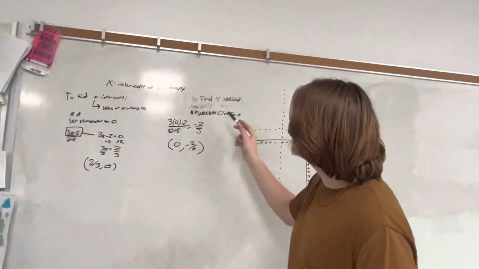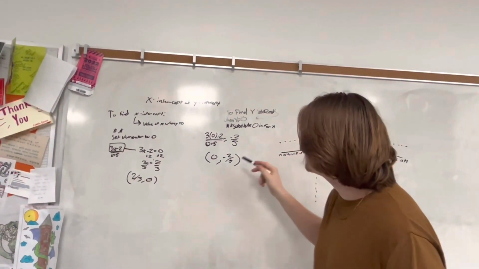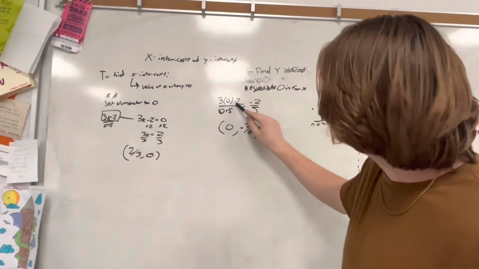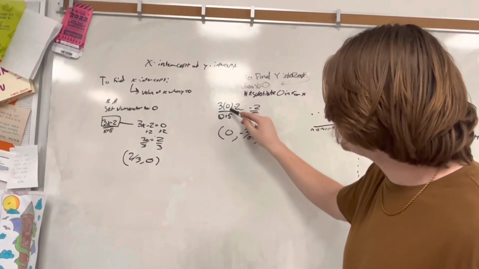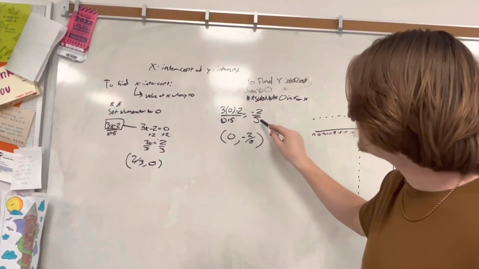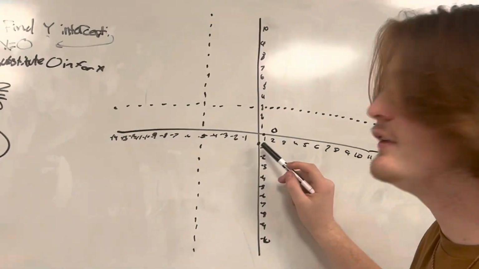And then, the y-intercept is when x equals 0. It's a substitution of 0 for x. So in 3x minus 2, you substitute the x for 0 right here. That makes this 0 minus 2, which is minus 2, over 0 plus 5, because that's an x, to get minus 2 over 5, and you get the ordered pair 0, minus 2 fifths for this, and then this is here on the graph.